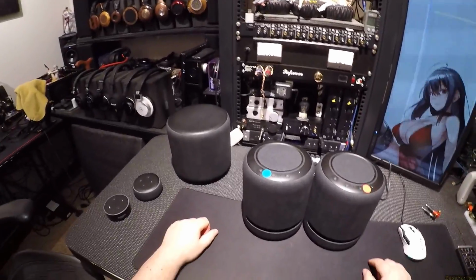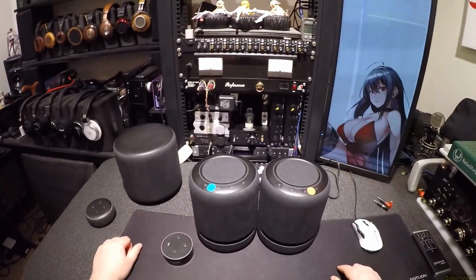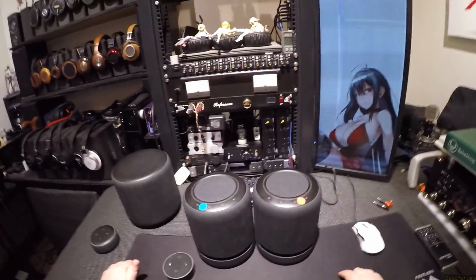So anyway, that's it for today. I'm going to go put all my echoes back because I can't tell it to turn my lights on and off. And you could be like my cousin and have a computer because he's a big Star Trek nerd. He's even watching Picard. I know, it's terrible.